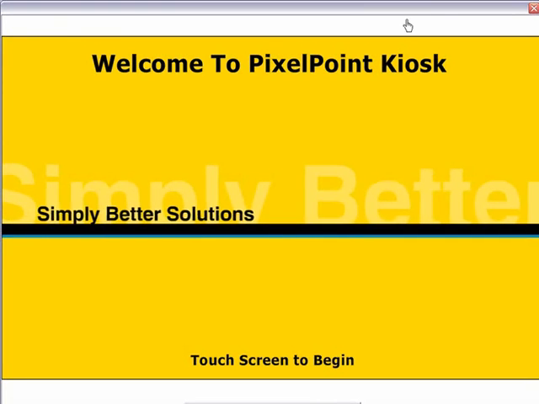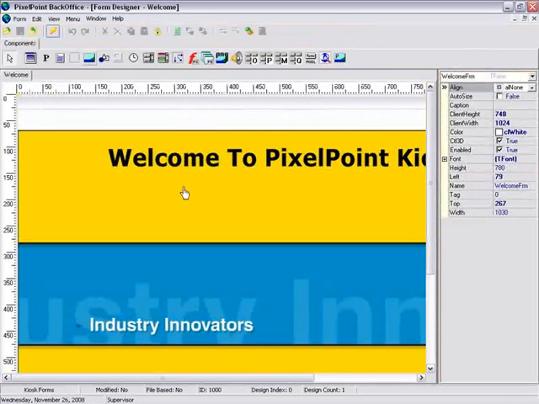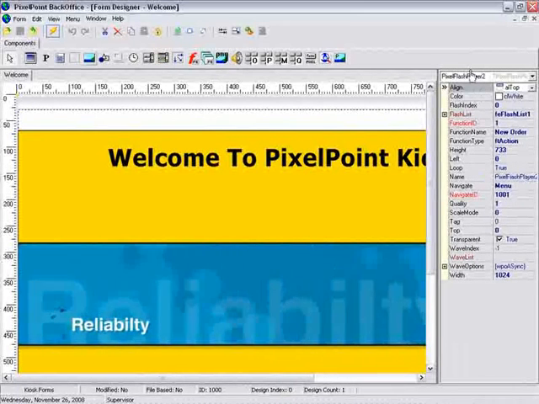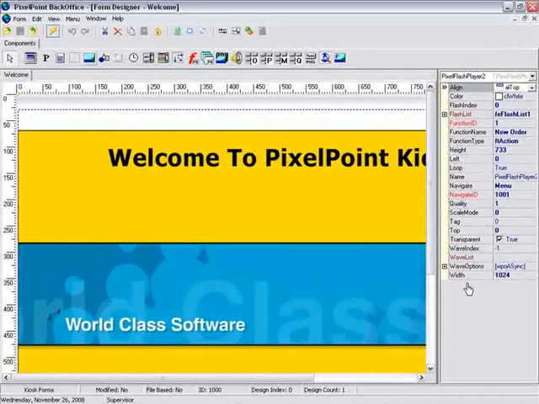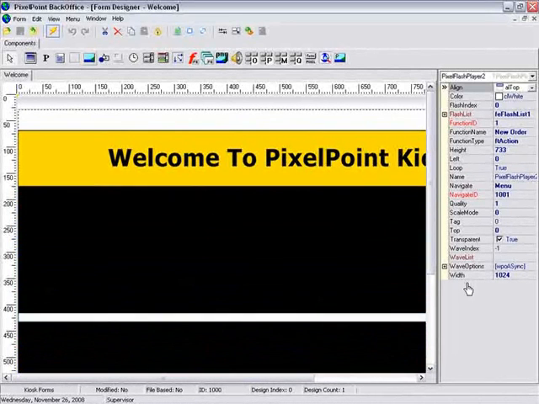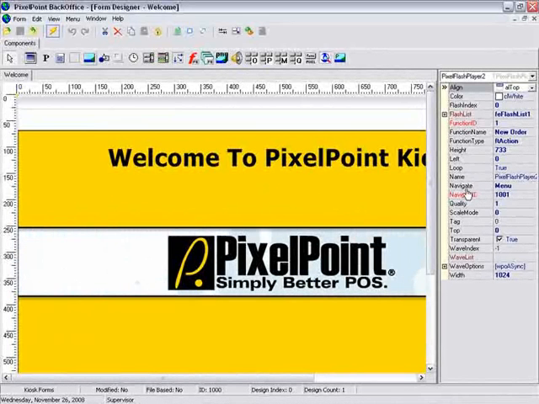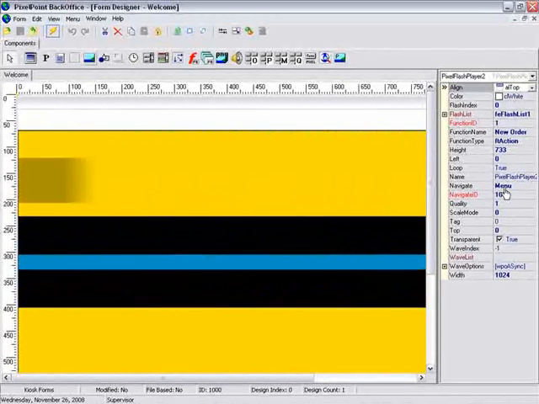Now, the reason for that is because when you are setting up things such as, for example, a flash presentation, if I was to select on this flash right here, then you'll see over on the right-hand side in the navigation bar, I've got all of these different things that you can apply to it. Now, one of the things that is very important within kiosk applications is the navigate screen. You'll see here it says navigate, and it will go to now the menu template or the menu screen.